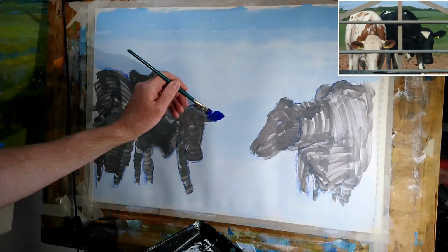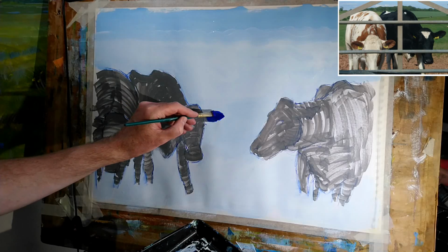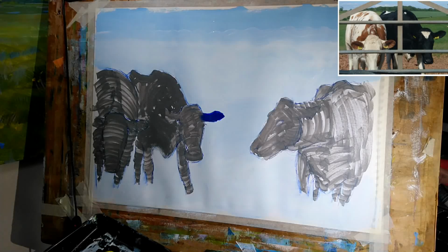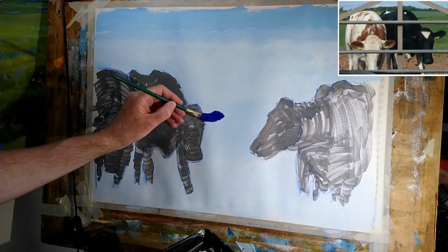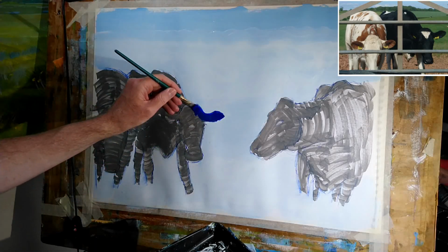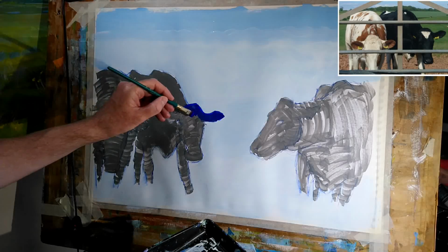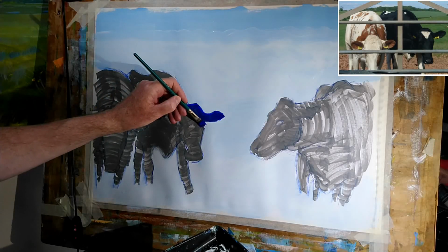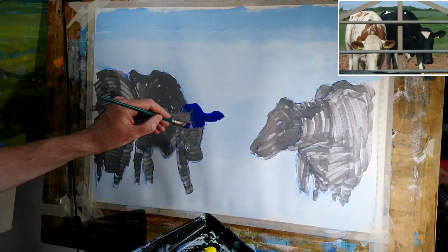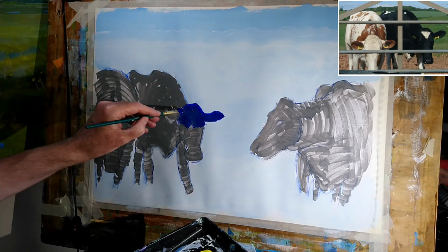So I sprayed the surface of the painting, as mentioned, with water. As mentioned earlier, the reason for that is it helps the paint glide across the surface. And the other thing is, when you apply paint onto a moist surface, as I am now, you leave the brush stroke visible in the patch of paint you're putting down. So when you're painting animals, which are obviously covered in hair, that's a really efficient way of creating that texture. And then underneath that, of course, I've got the underlying texture of the grey paint. So I'm hoping there's going to be a little bit of interesting interaction.